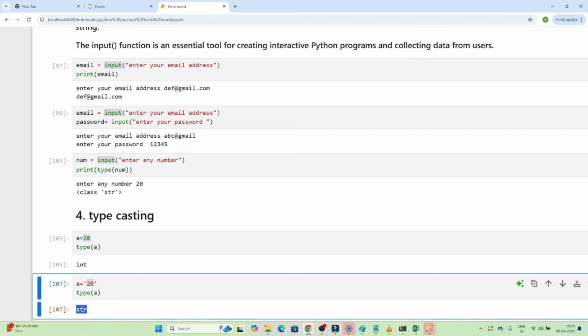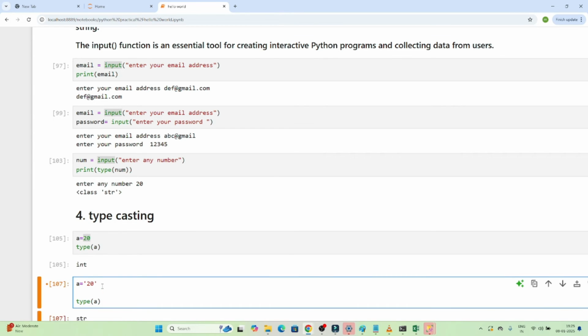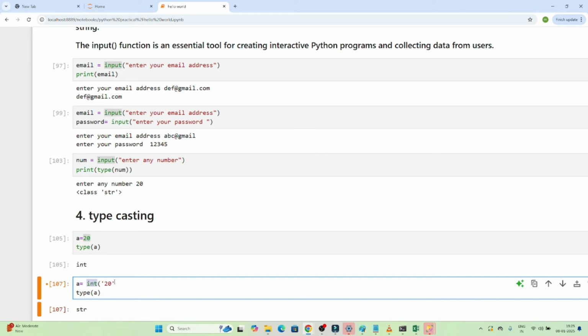Now suppose you have to convert this string into an integer. How can you convert it? You can do a typecast. You can use int and whatever the value, suppose 20, that you want to typecast. So I am using int, and whatever this value is, I want to typecast it, I want to convert it into an integer.